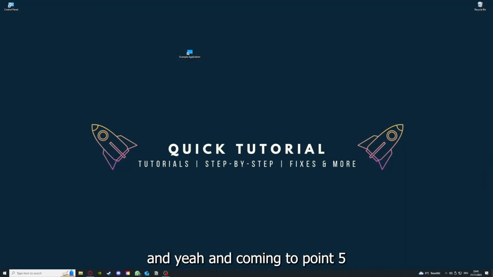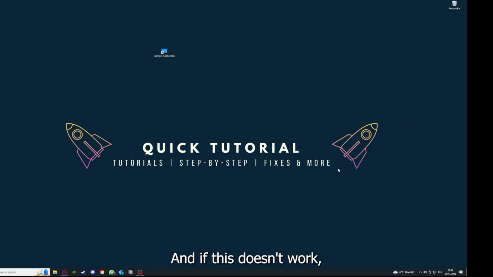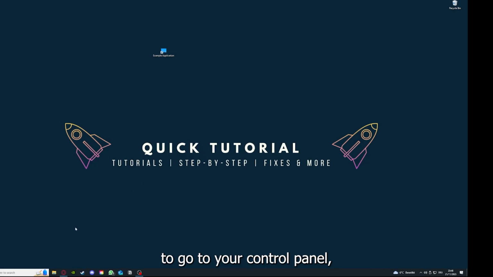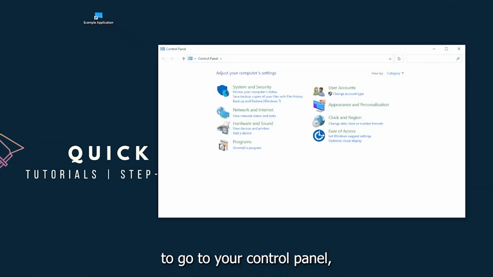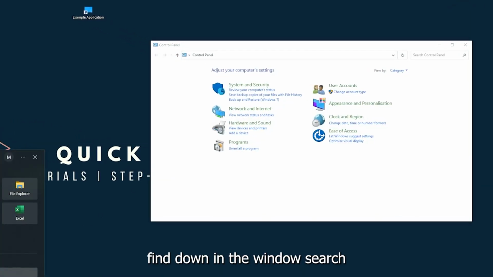Yeah, and coming to point 5, if your application has an app cache or data, you can clear it. And if this doesn't work, you will have to go to your control panel, which you can also find down in the Windows search.